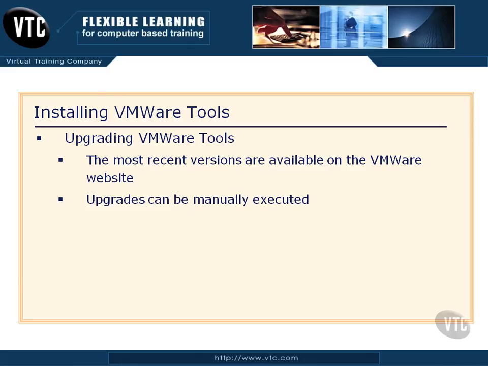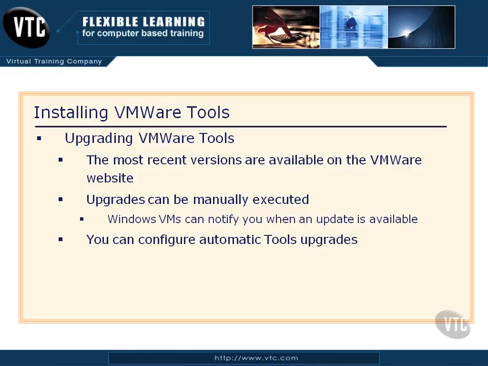Now, you can upgrade these things manually, and for those of us control freaks who are afraid of things like service packs breaking things and so forth, you may just want to do these things manually. The Windows virtual machines can notify you when an update is available. I'll go out there and show you how to set these things in just a minute here. And you can also configure automatic tool upgrades.